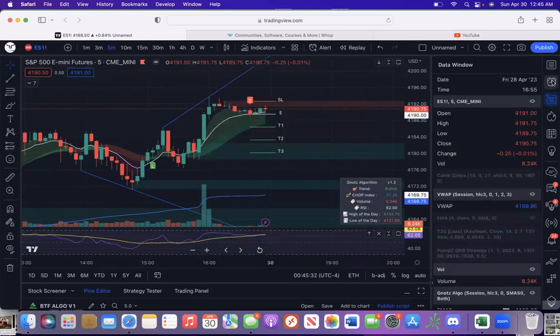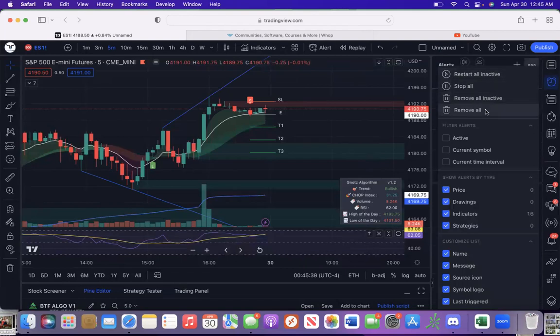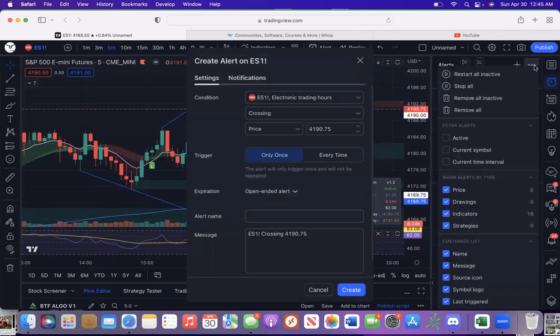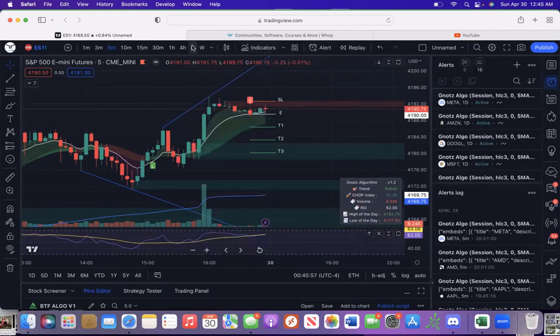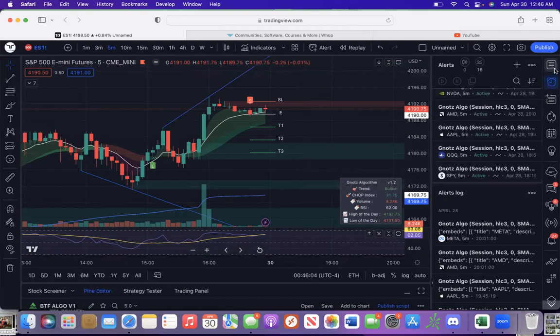So you would come to the alerts here, for those that do not have that extended plan like I do. Once you do that, I think you just have to go here and you can restart all the inactive. Once it goes inactive after a month, you can just restart it, so you don't have to make the alert again. You can literally click this button right here and it'll do it for you. So if you set up 10 alerts on the 5 minute, it'll set it up for you. You can set alerts on the daily. Again, you can see I have some daily alerts here, and some 5 minute alerts here. That's basically just how you use that.